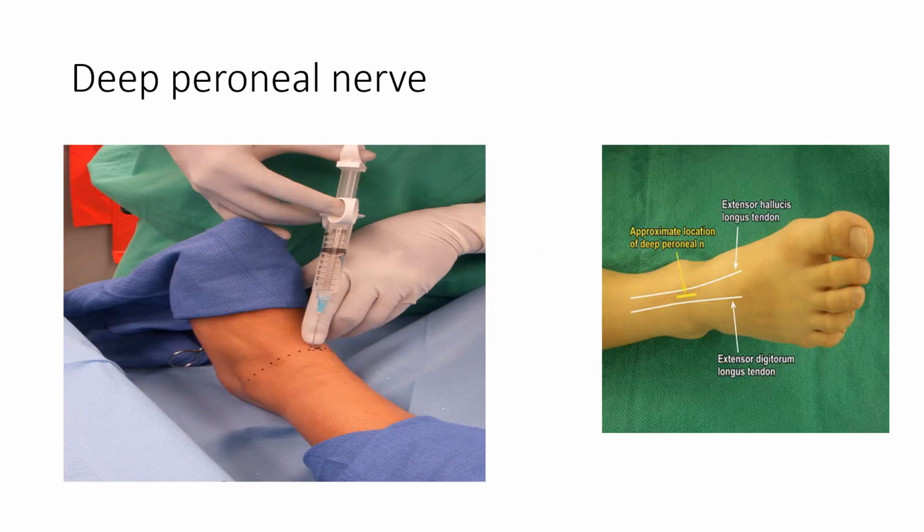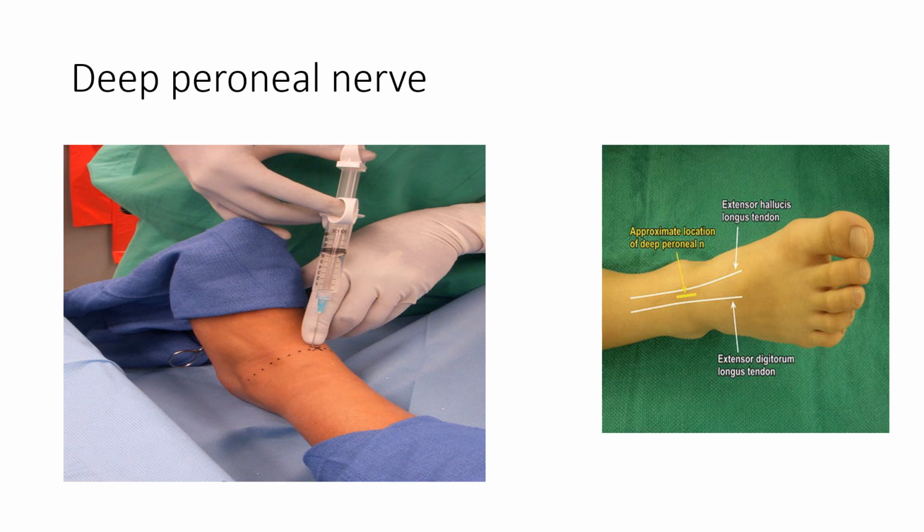So now we will go to the procedure. We'll block each nerve. We'll block the deep nerves first, because if we block the superficial nerves first, this will distort the surface anatomy. So now we are going to block the deep peroneal nerve. The landmark is a point on the anterior aspect of the foot in between the extensor hallucis longus and the tibialis tendon, just above the medial malleolus. Okay, and the direction of the needle is perpendicular.